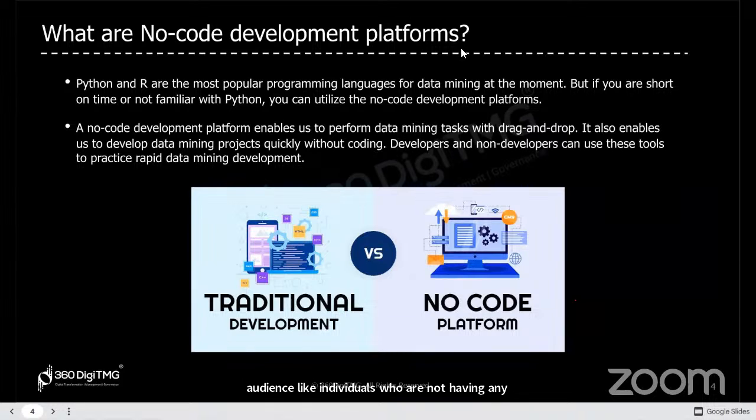Those people can also use these tools to get knowledge about data mining. It is also easy to use, because it is just a drag and drop interface, which is easy for everybody. Users can also build data mining projects very quickly, so this reduces development time. There are a lot of advantages of all of these platforms.